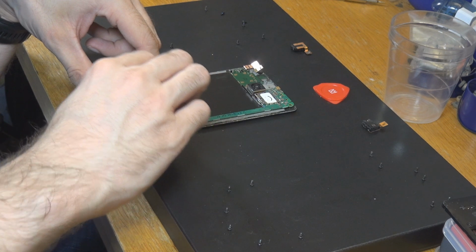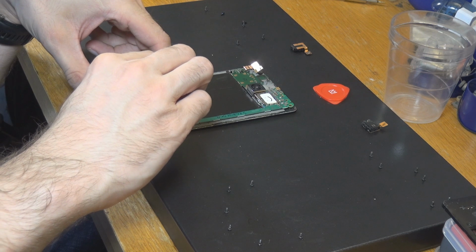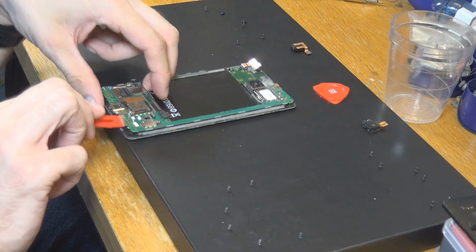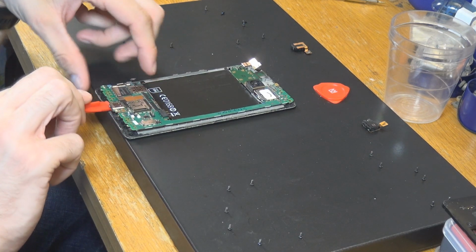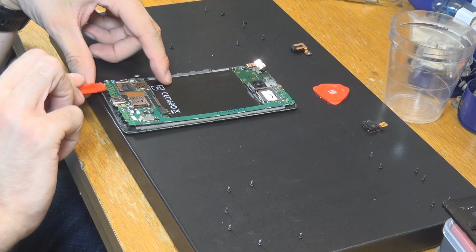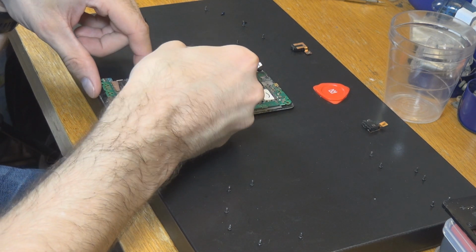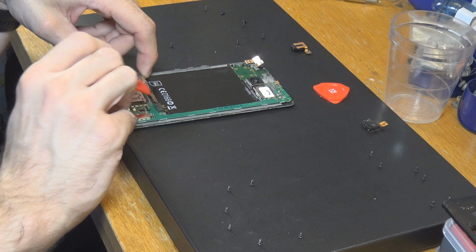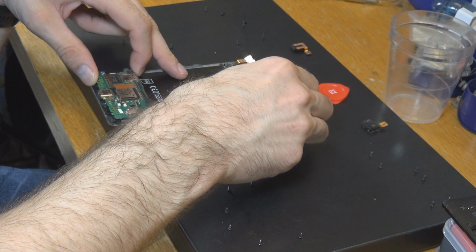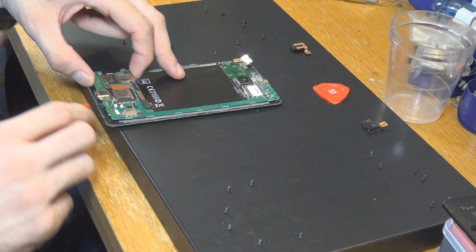Okay. Since this is a bad part, I can just bend that a little bit more. I don't think it would be broken anyway by what I'm doing here, but just to make it a little bit easier for me, I can put in a little bit more force in this case. Okay, this one seems to be free. Let's see where it is holding on. It goes somewhere.